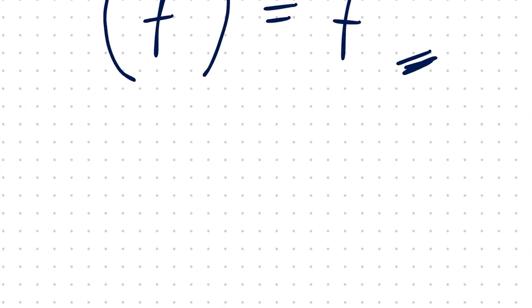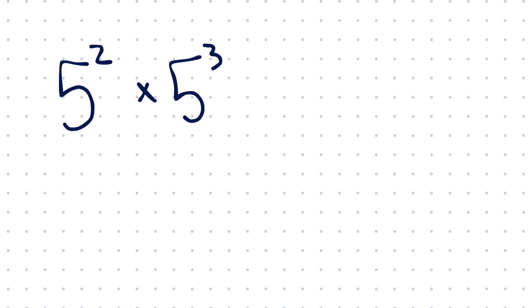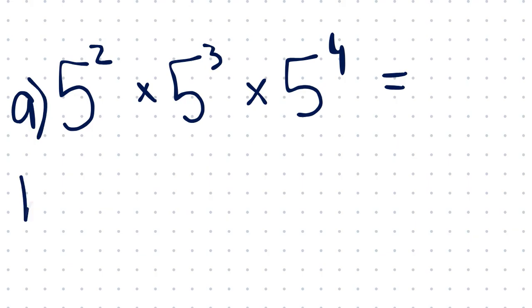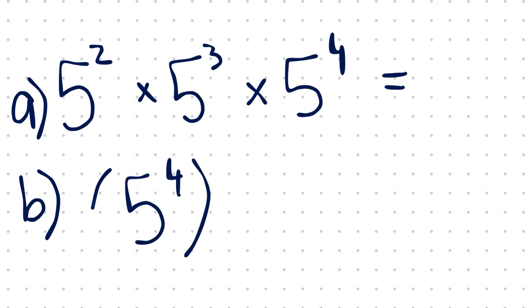I will give you a couple of practice questions. Make sure that you give me the answers in the comments. If we say, for example, 5 to the power of 2 times 5 to the power of 3 times 5 to the power of 4, give me the answer to question A. And I will give you one more. Question B, 5 to the power of 4 and then one more time to the power of 4. Solve these two and give me the answers in comments.